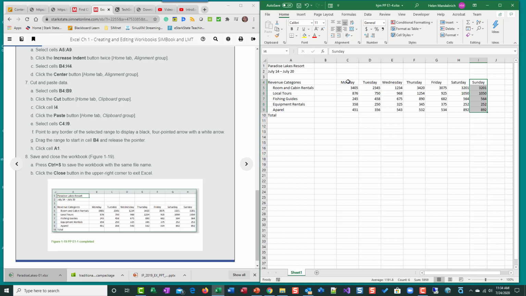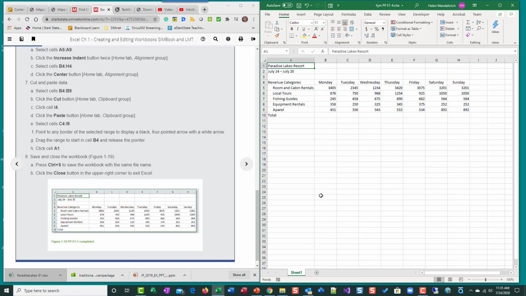So I'm going to do the move in a different way. So I'm going to start with C4 and go all the way to I9. So that's all of that data. And remember when we were talking, the line, this is a copy, down here the little box. The edge where you get the crosshairs with the arrow is a move. I'm just going to click, hold, and drag one left and let go. That's like performing a cut and paste, but you're just doing it in one step.